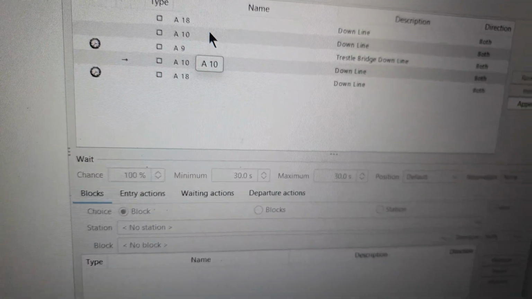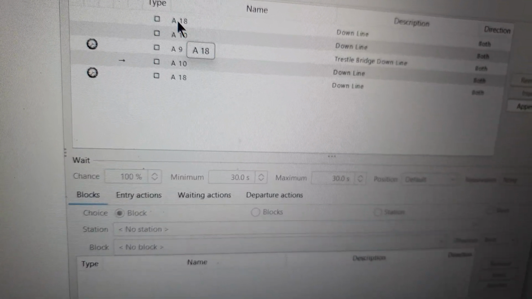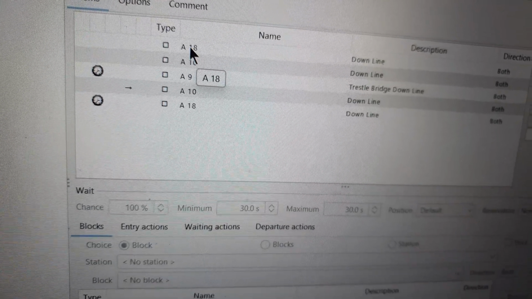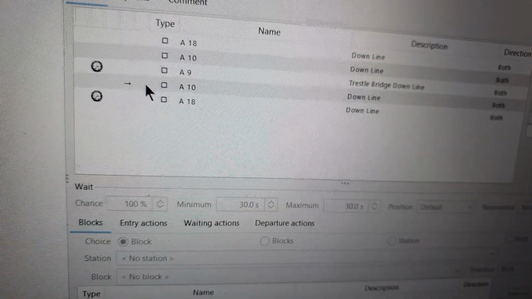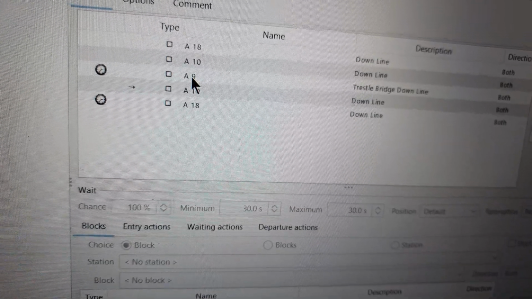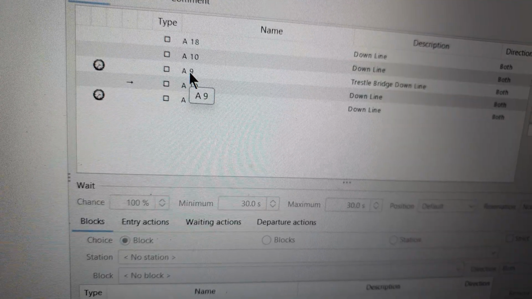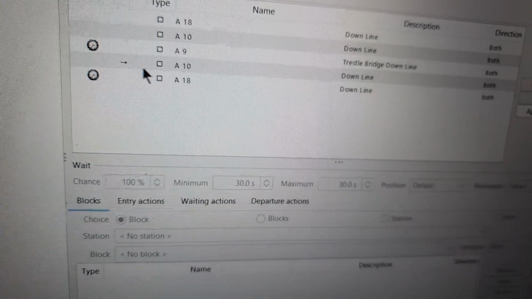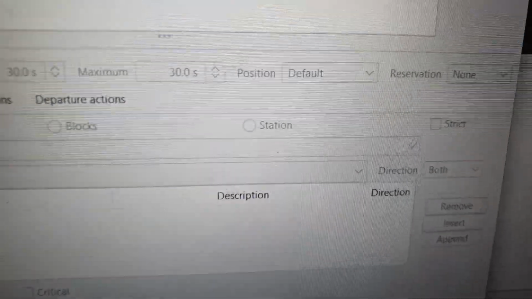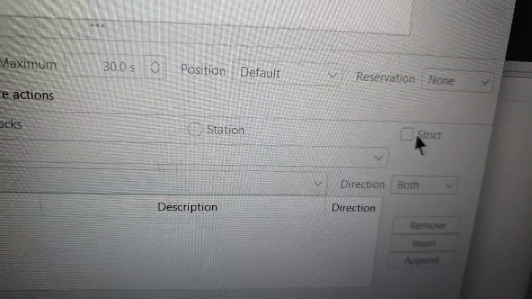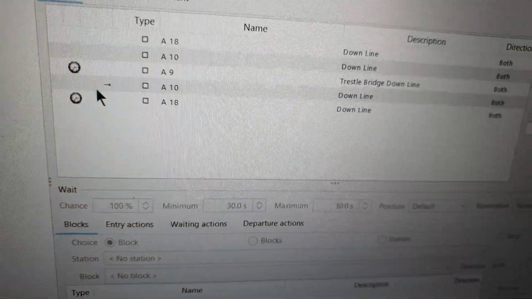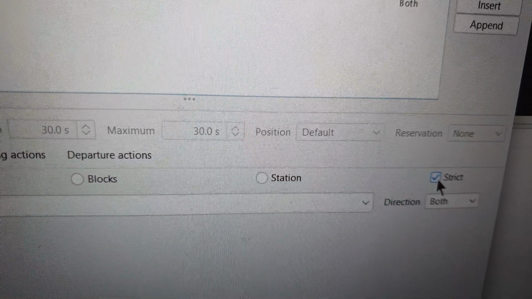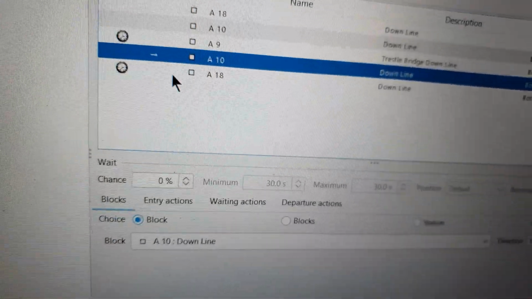Now I don't need it for this because there isn't a block the other way on that one. It thinks there's no blocks, but it does know there's blocks the opposite way to that. So what I've done is I've just put that emblem on there, and that means basically this word down here, strict, when it's clicked, so if I just click on that line, it's ticked, and it means you must go that way.